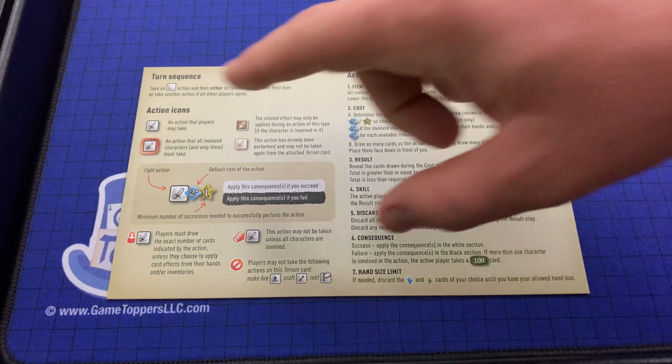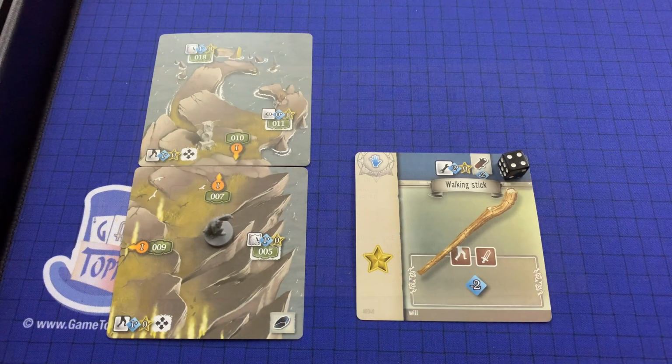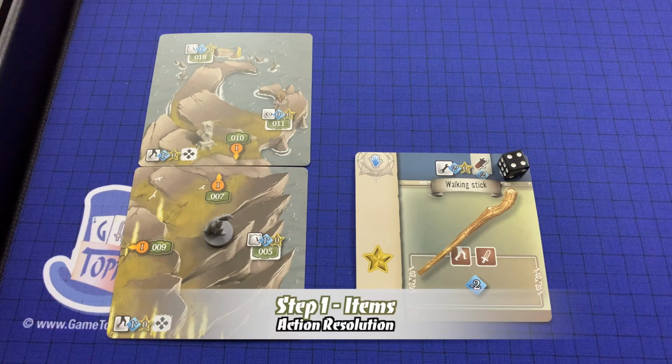Also, when the active player reveals this symbol, it means the action is mandatory. All involved players must first finish resolving the current action and then immediately resolve that mandatory action. An action is resolved using the following sequence. The first step in the action resolution is the item step.